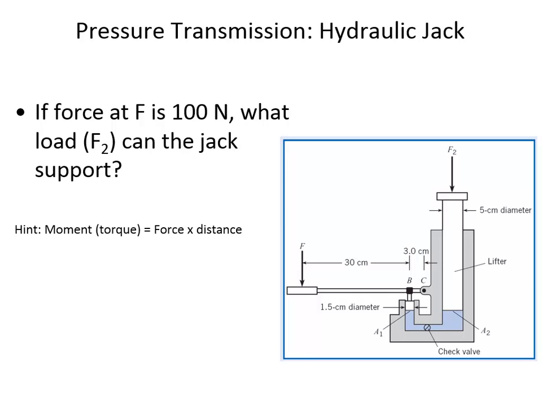So what we want to do is we want to have as small an area as possible because we want a lot of pressure in there. Probably the limiting factor is what kind of pressure can the seals handle? You know, like if the pressure is too high inside here, then the oil is going to start leaking around the seals, and that's what happens.